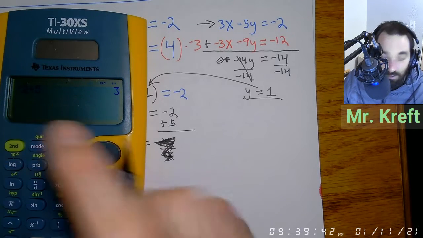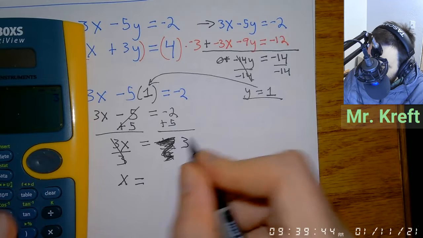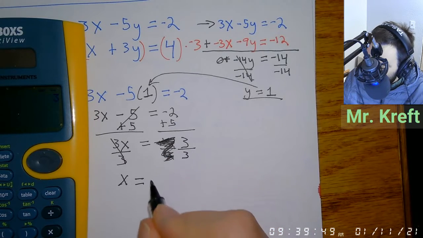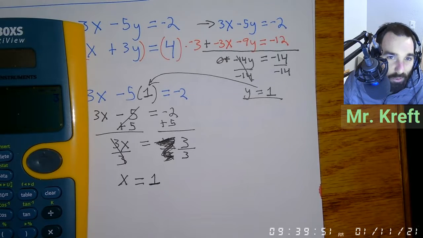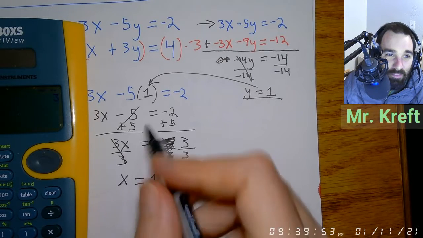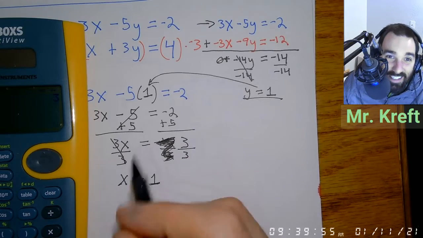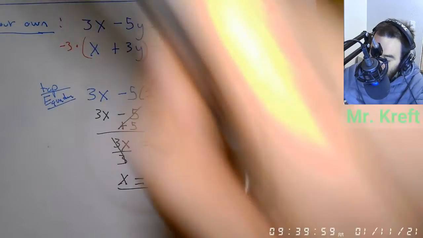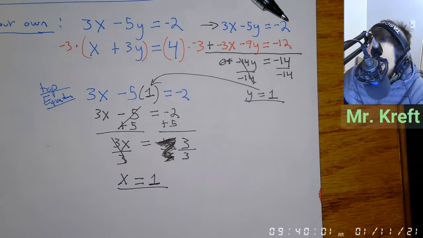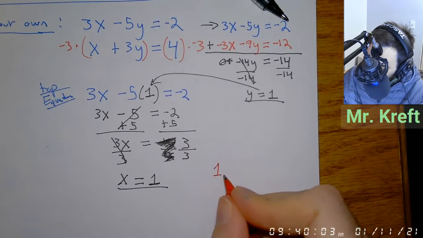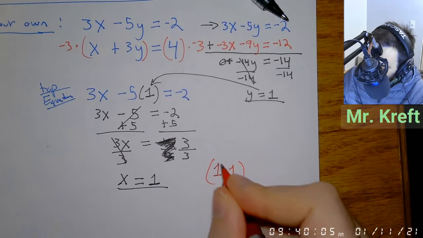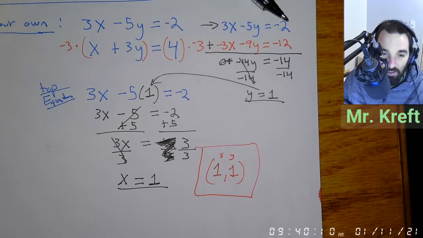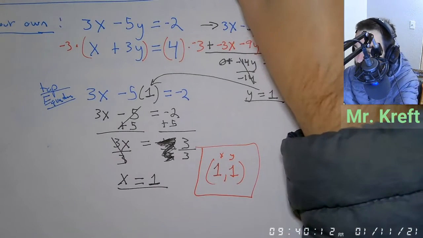-2 plus 5, right? -2 plus 5 is 3. So if I divide by 3, that's going to be 1. So I knew something was wrong there. Just like life is distracting, right? So there we go. So then to write my answer for this, my answer is going to be 1, 1. Remember your x, I mean, it doesn't really matter because the x and the y's are the same. So there's my answer right there.